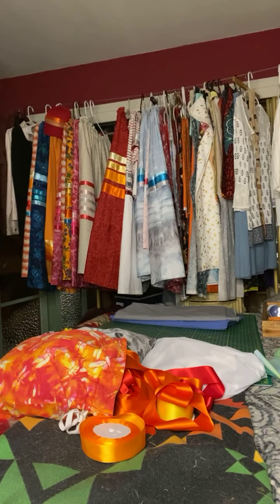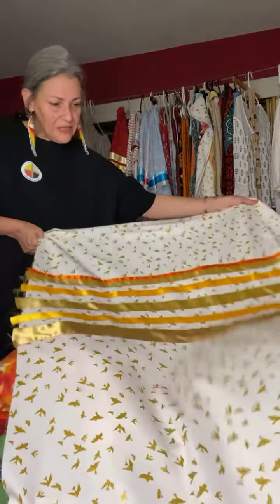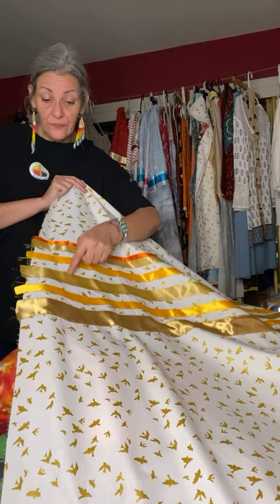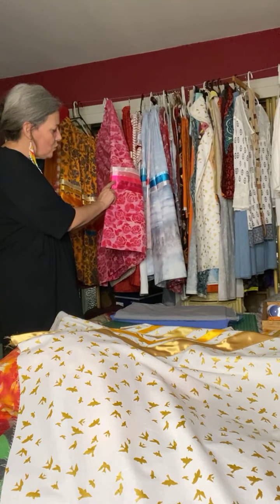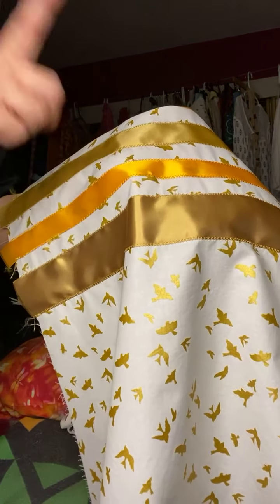Last night I got a little bit ahead so you could see how I'm doing this. Basically, you're going to have a whole bunch of fabric and we'll show you how to lay it out like this. You don't have to have this many rows. You can also put your rows together — when you do that you end up sewing less, because each time you go one, two, three, four rows versus one, two, three if they were together.